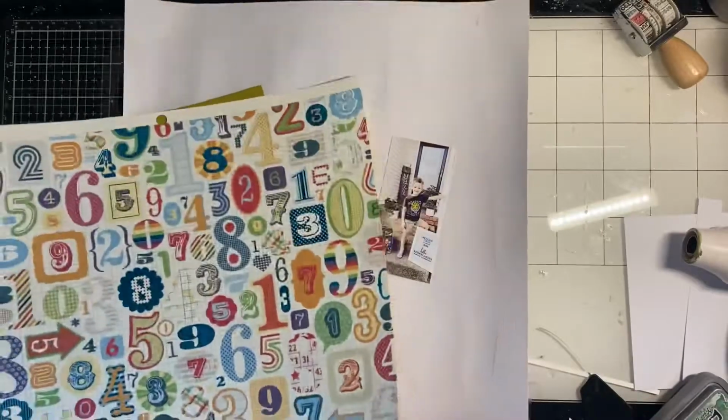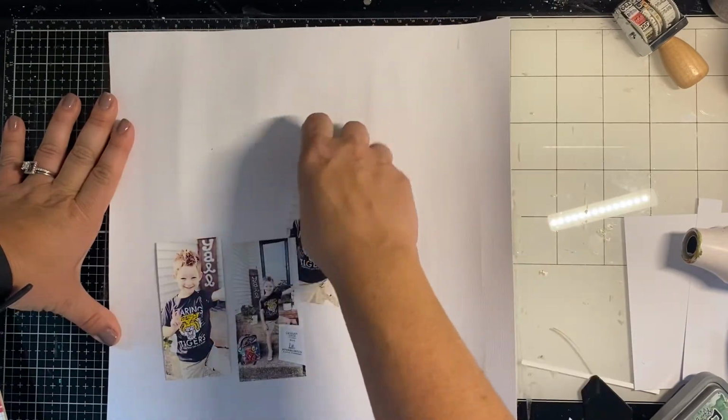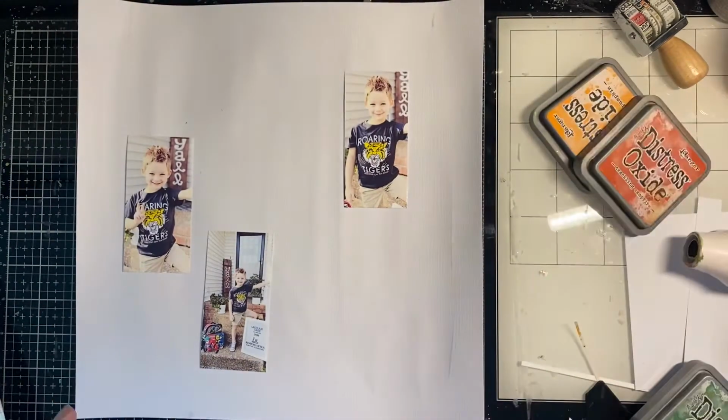I'm showing you that striped paper is from 2005. Also, the numbered paper is from Die Cuts with a View, but it's also from a really old collection, so I'm getting a couple really old papers used here. I have these 3 photos of my little guy on his first day of kindergarten on the front porch.